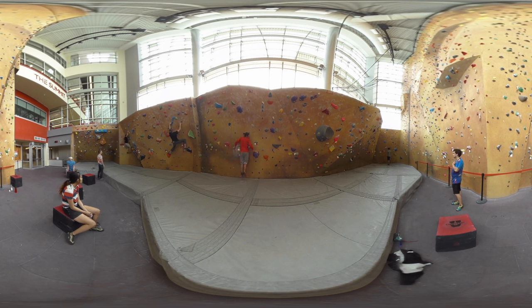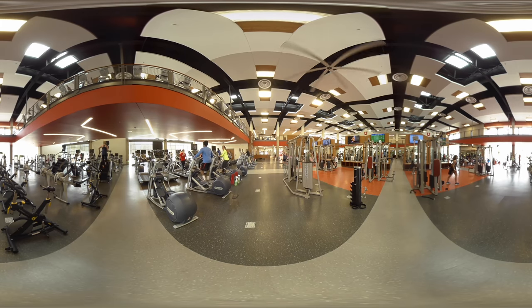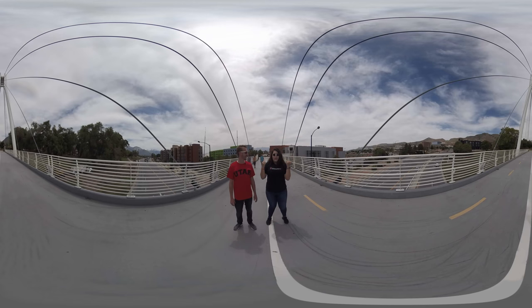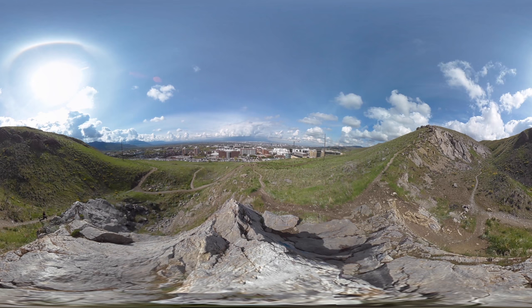I like to use our Student Life Center because we have awesome amenities there. We have a four-story high rock climbing wall, a basketball and soccer court, indoor tracks and an indoor weightlifting room, and also three swimming pools and a gym — pretty amazing! My favorite thing about the Student Life Center is the outdoor recreation shop where you can rent kayaks, tents, skis, and so much more. While I'm working out I get to look at the Salt Lake Valley and enjoy the views.